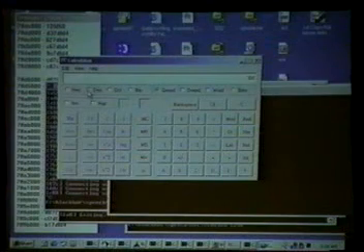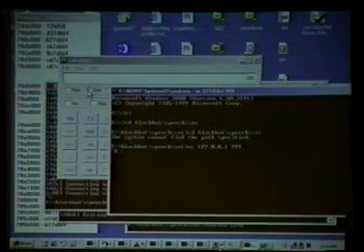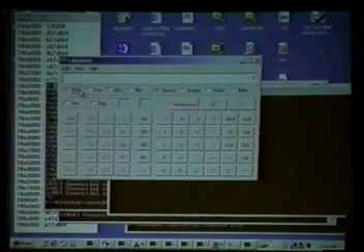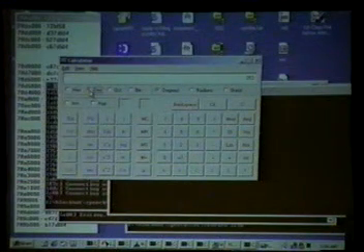D0, which is 208. Alt func 208. And then it's FD. 253.